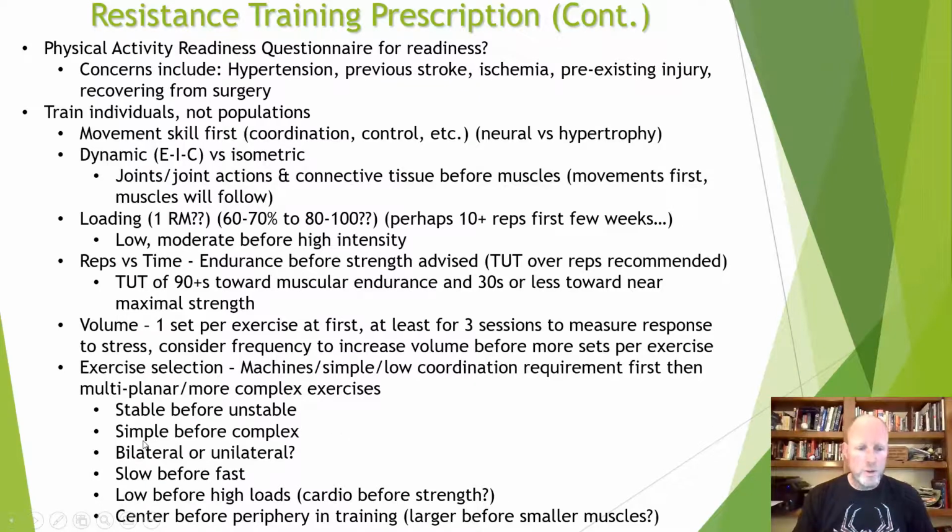Simple before complex, we've kind of already said that. You can be as complex as you can handle, but generally speaking, if someone's having difficulty performing an exercise with high levels of skill, we get more simple. Take away some of the joint stress. Slow before fast. If you can't move slow, don't do it fast.